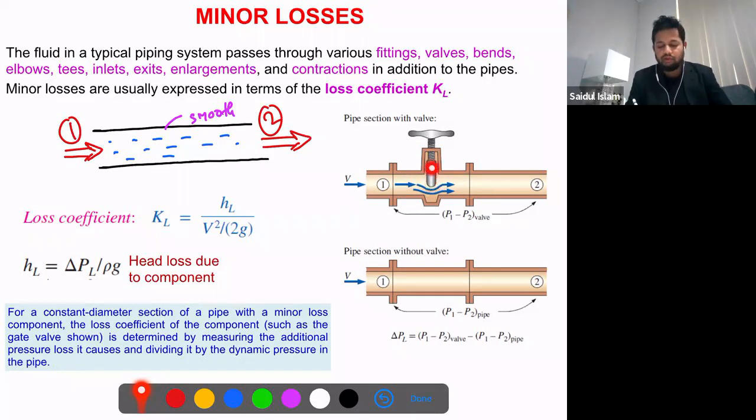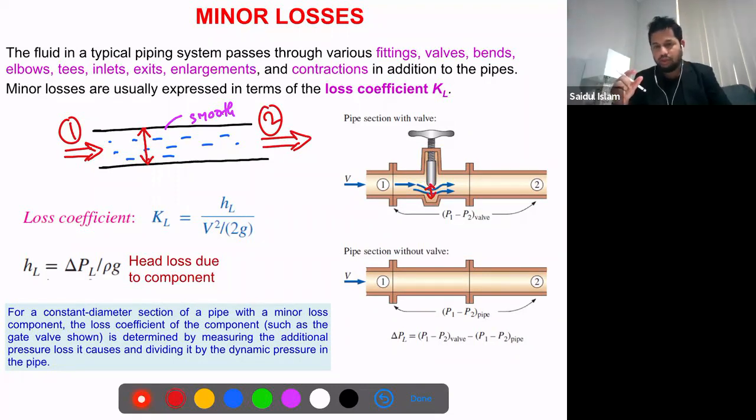So when it happens, it acts like a fin, some sort of resistance. Flow cannot just pass it, but needs to deviate due to this obstruction here. So what usually happens when we insert this sort of valve is we can see some loss here. For this pipe, this is the fluid flow surface area from here to here. But when we insert this valve here, you will see it reduces like this. So the fluid flow surface area reduces.